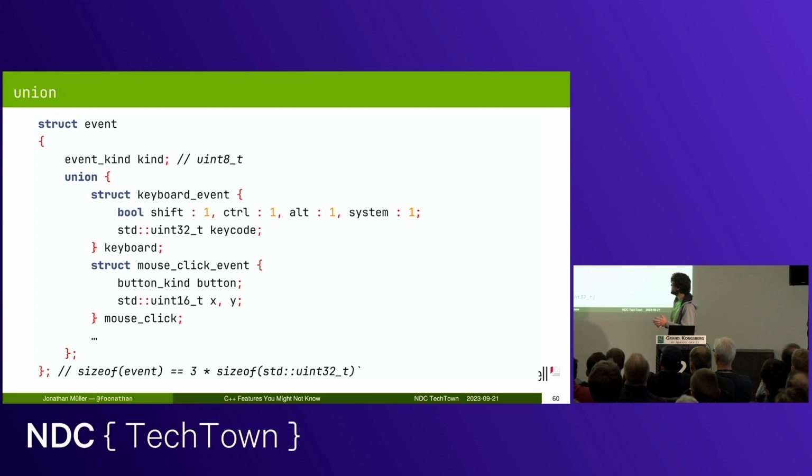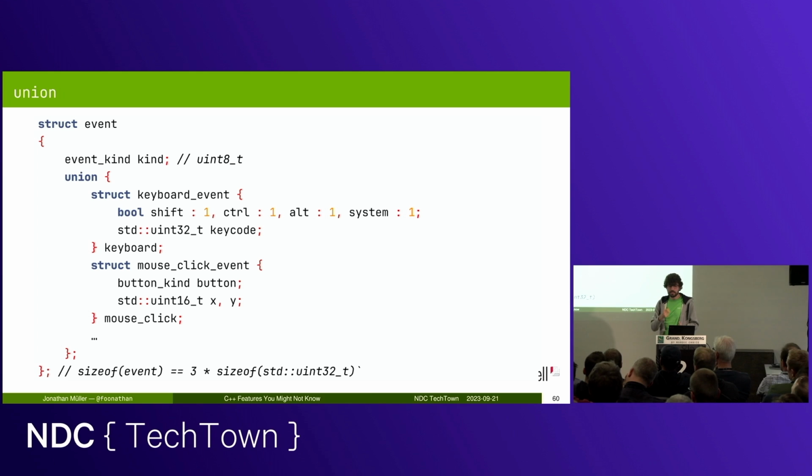And this is a bit frustrating for me. I like to pack my types tightly, and there is enough space in the payload to also store the event kind. So I somehow want to get rid of the padding. And one way to do it is to store the event kind not outside of the union, but inside of each union member. So then we can tightly pack it inside the payload and don't need the padding. And we can do that because of a quirk about union access rules.